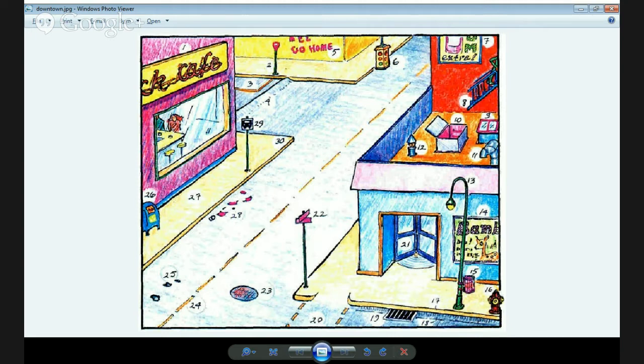Notice you don't have to say, and the cafe is on the corner of the street. You don't have to say it twice. You can cut it out because you already mentioned the cafe. Okay? And one more thing. We don't say the cafe's window. We say the cafe window.